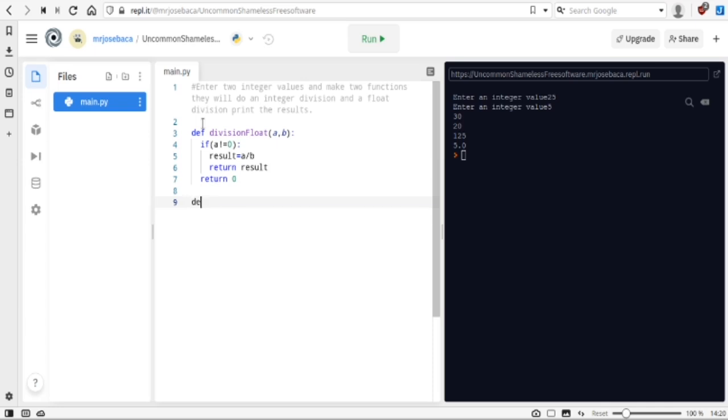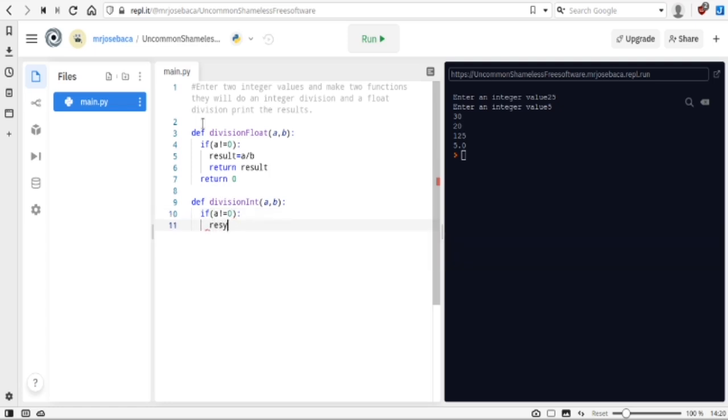Now we're going to start by making our division integer. Here I'm going to send the two arguments that I need to make my function work. I'm going to start making the comparison: if a is different from 0, we are going to make the division.